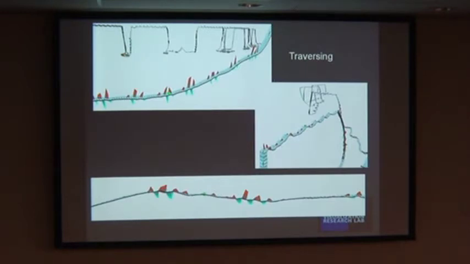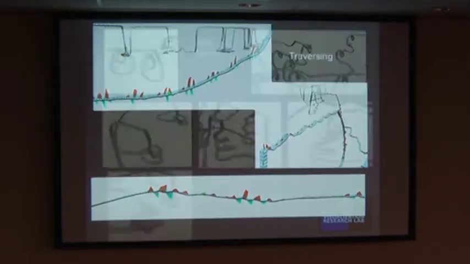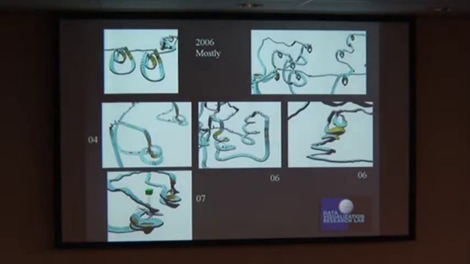And so on. This is burst and glide swimming, which is an efficient form of swimming that most fish and whales, marine mammals, engage in. So you can see it flukes and then glides, flukes and then glides. This is breathing at the surface. These are various forms of bubble net feeding, and as a result of doing this, we've just sent off a paper on classifying different types of bubble net feeding, which weren't known before.